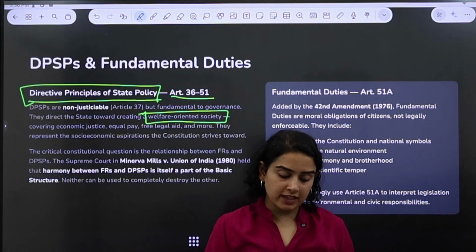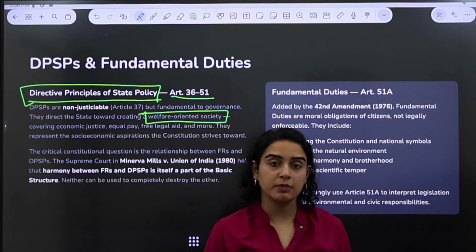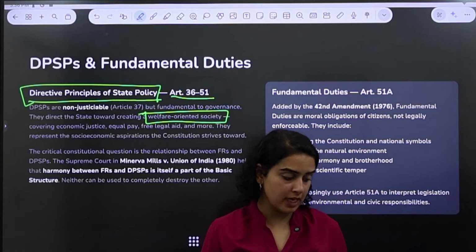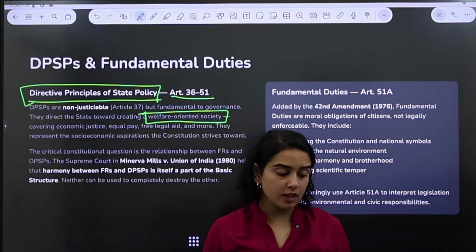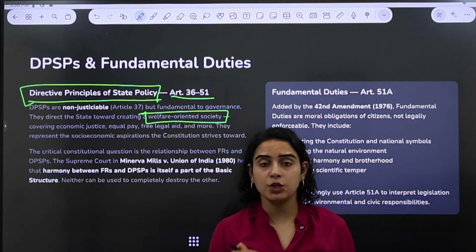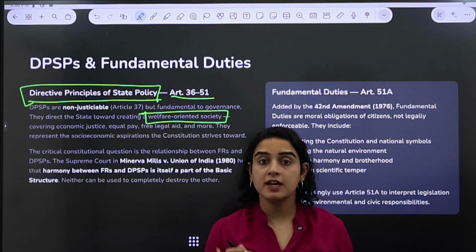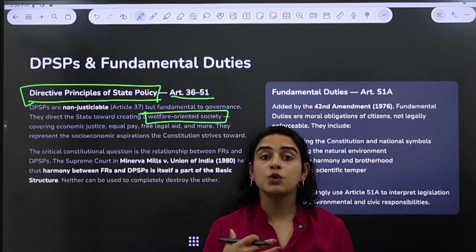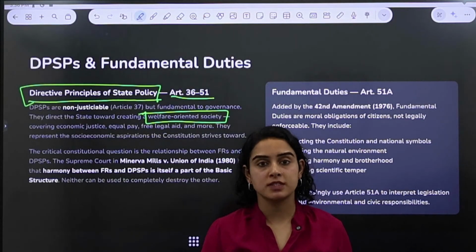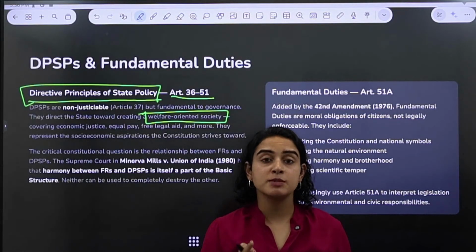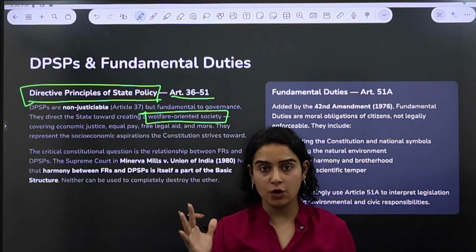Now, it's very simple that we might say that, okay, as a citizen, it's the duty of the government to serve the public, right? But if as a citizen of the country you are getting some privileges in form of fundamental rights, then you also have some duties towards the country, and that is something which has been given to us under Part 4A of the Indian Constitution.